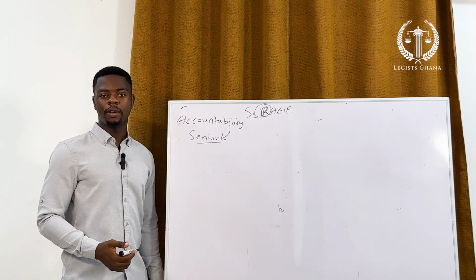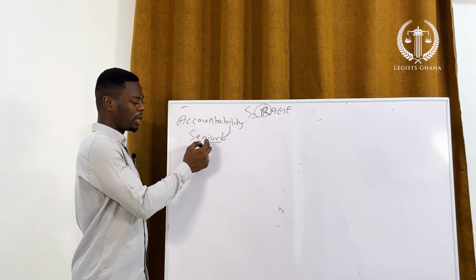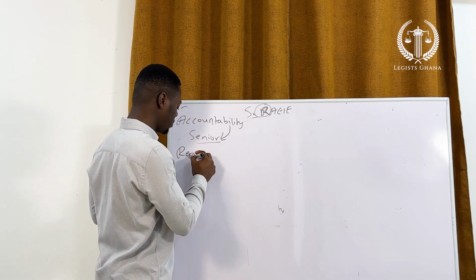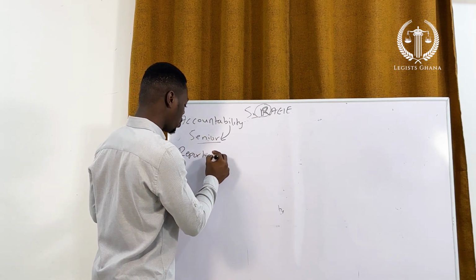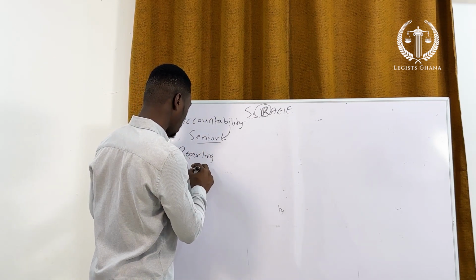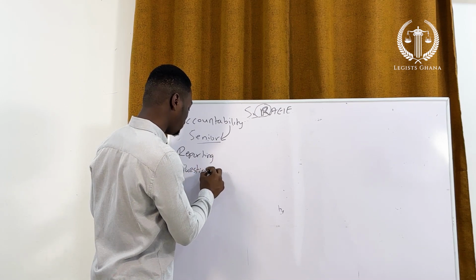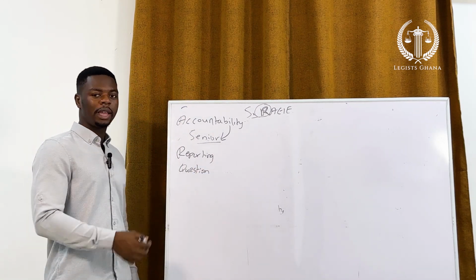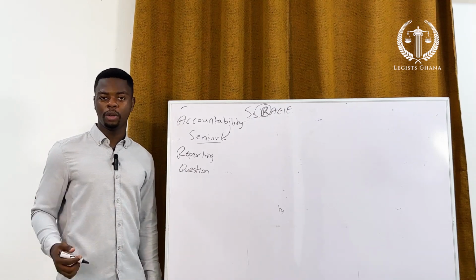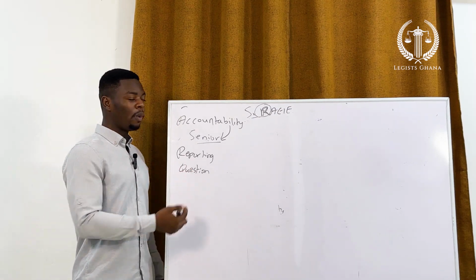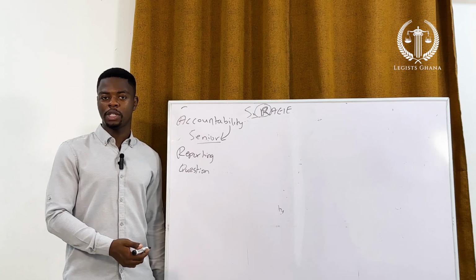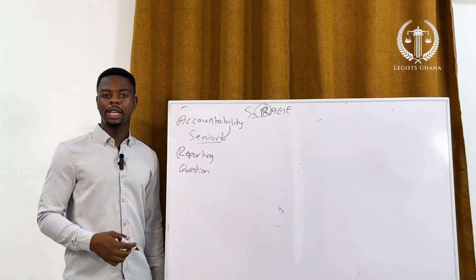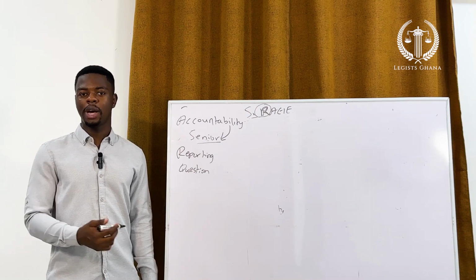Now you are making yourself accountable to this particular person, that is the senior. You are reporting to the senior. You are asking the senior questions. And you are also asking the senior for feedback on some of the practicals that you've done. Now, most of the time, the senior can also be a law mentor. So, for example, what I'm doing right now is law mentorship. I'm trying to advise or take students through certain tactics or techniques towards writing the paper.